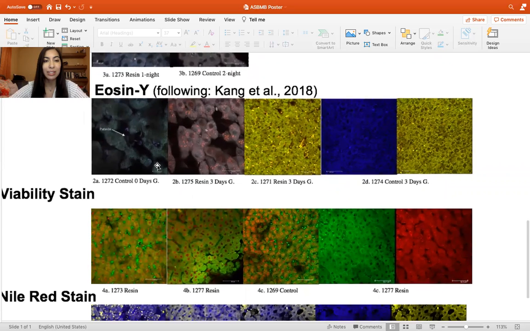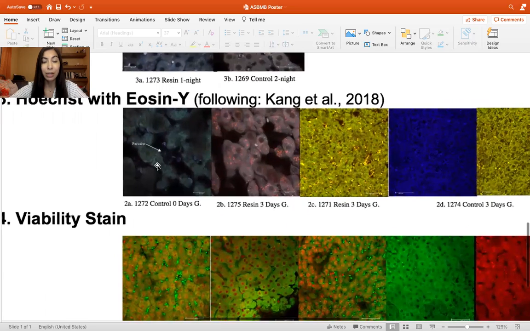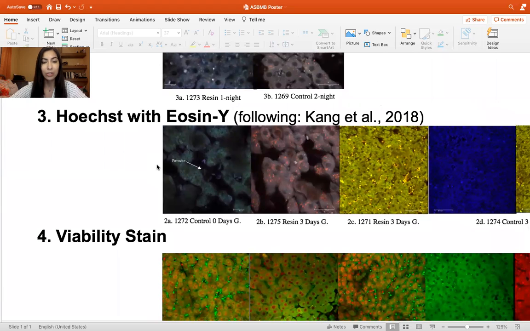One of the problems that we did find in our first sample is we found a parasite. This caused the sample to be a bit more brittle and hard to image. This also could have been something that caused the sample to not be quite as fluorescent and quite as bright. You can see the parasite right here as the little arrow is pointing. It's this little green fellow right here.